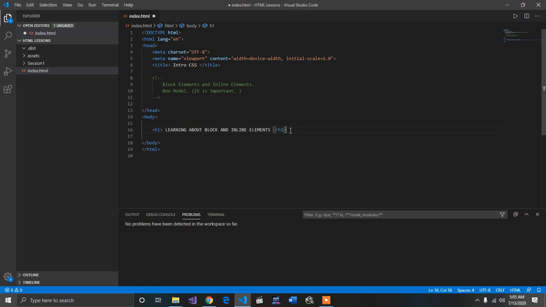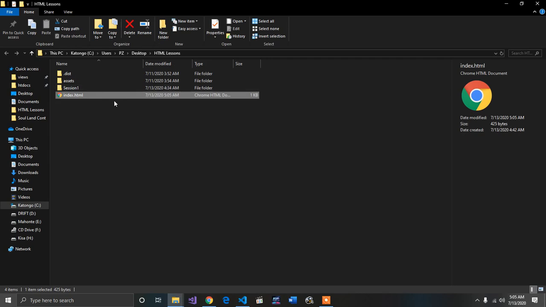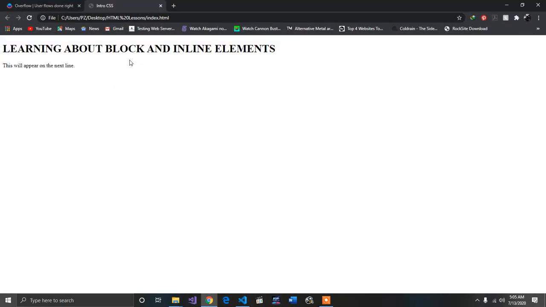Why don't we write something else here, and let's just say this will appear on the next line, and save this, and we'll go back to Chrome and open it up. Now you see what happens.